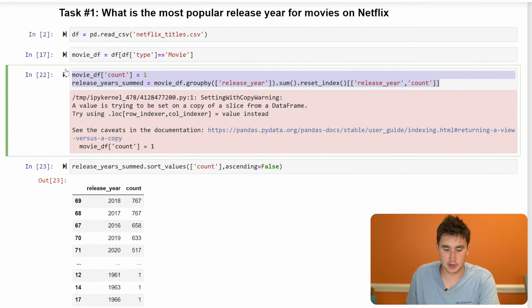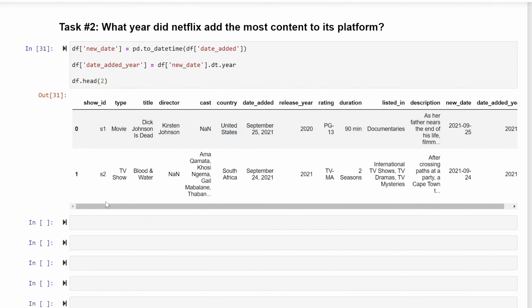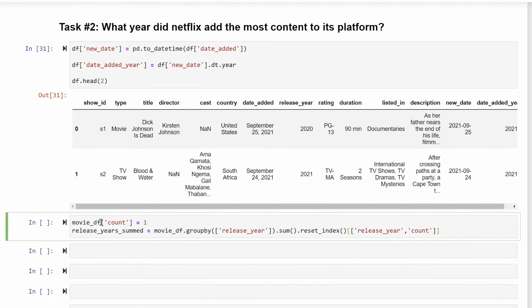So I'm going to just copy all of this. Copy all of this. So now we just are working with df. We can add count to the df frame.